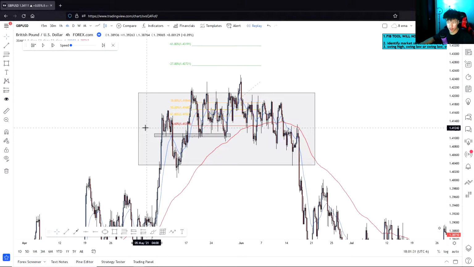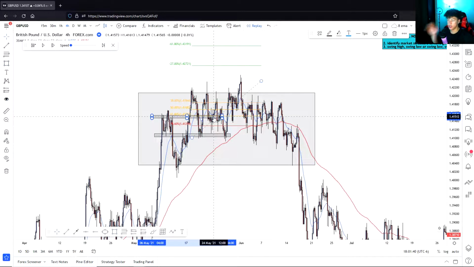But looking left, where's my structural level that correlates with it? I don't really see a structural level that correlates with it until all the way up here, where you can see some sort of resistance and then resistance right there. But price pulled all the way back and didn't quite give me a confirmation. So I wouldn't really want to take that specific.